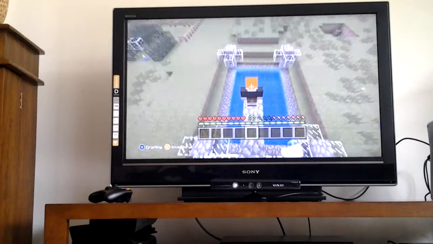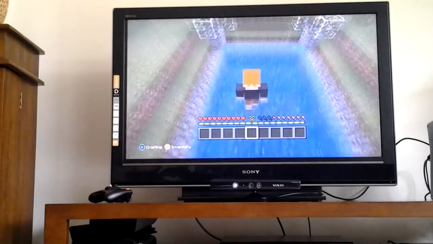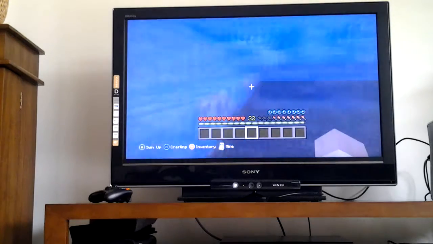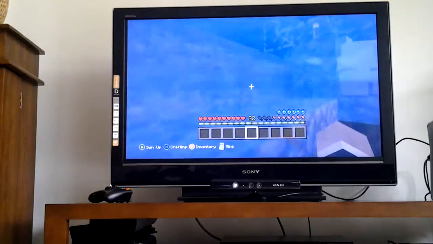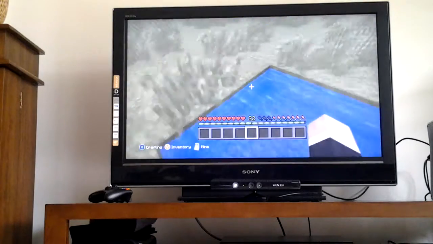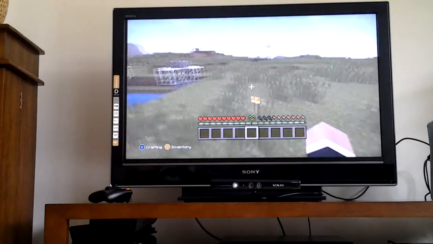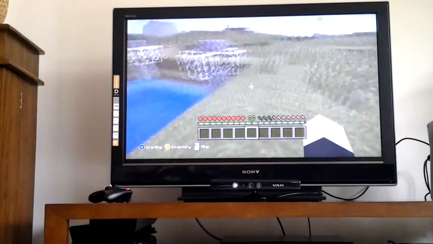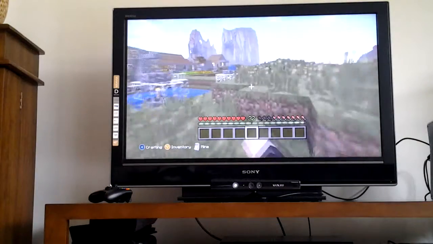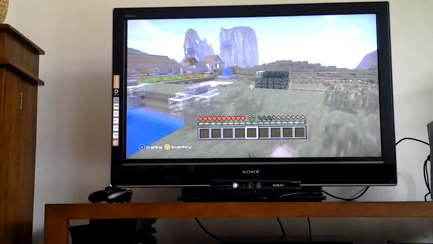Here's my little Scottish pool. Nah, not Scottish. Looks pretty cool from here as the water goes down. And then this is just like water, so I can actually get it into the pool. Creeper explosion, not really a tour.